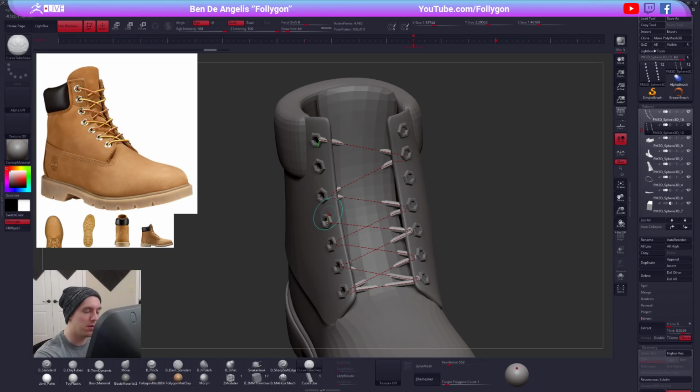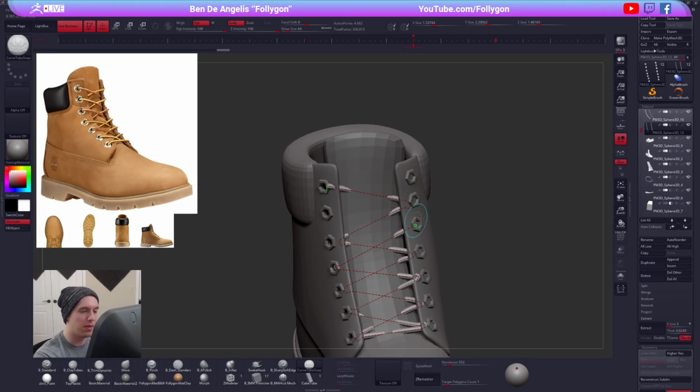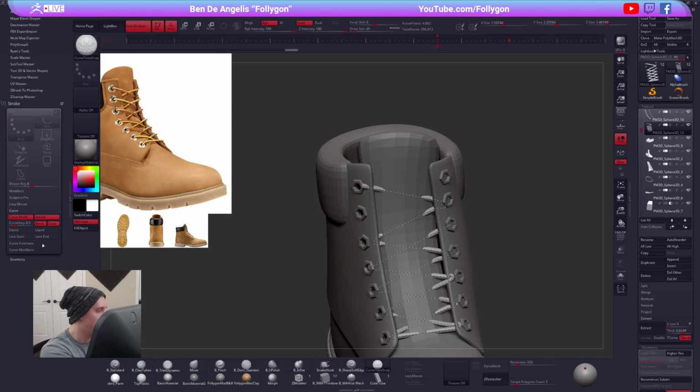Ooh, it's playing a little nice. I don't know why it's having so much trouble snapping. I should turn up that snap distance, which you can do, I believe, in the curve snap distance. There we go. We'll just crank that up a little bit. Maybe not. Put that about back where I had it.